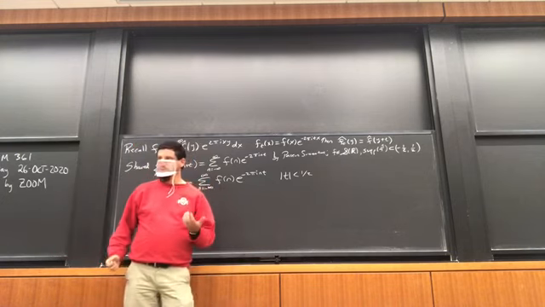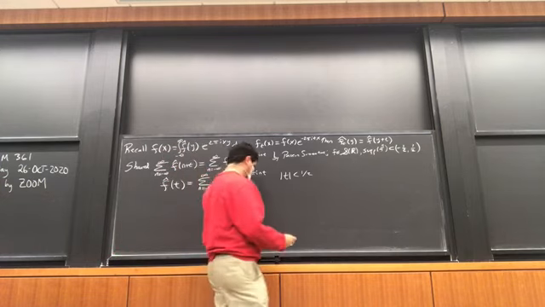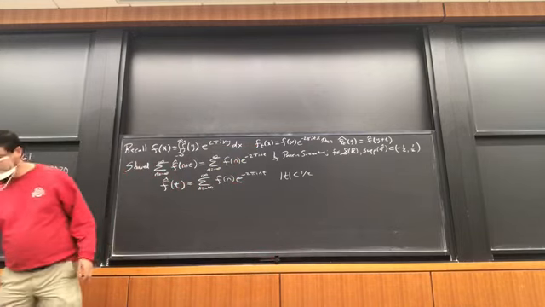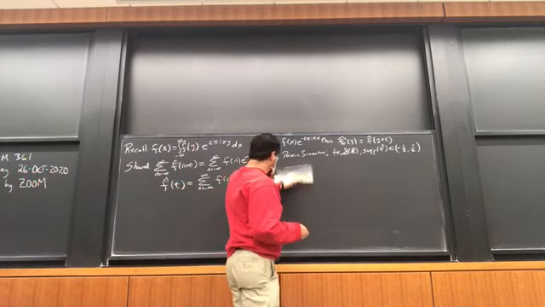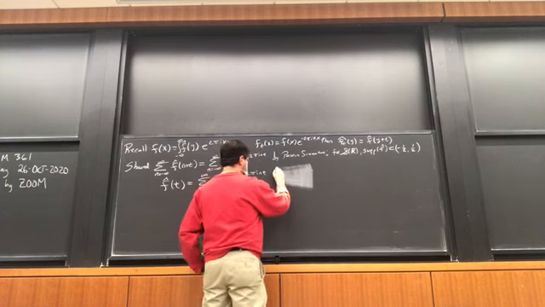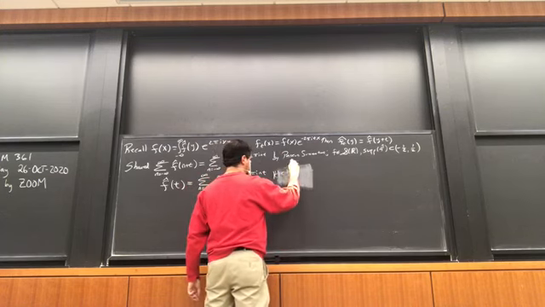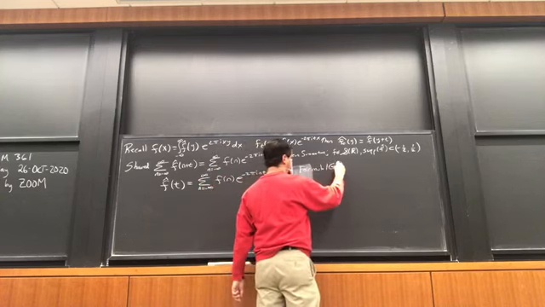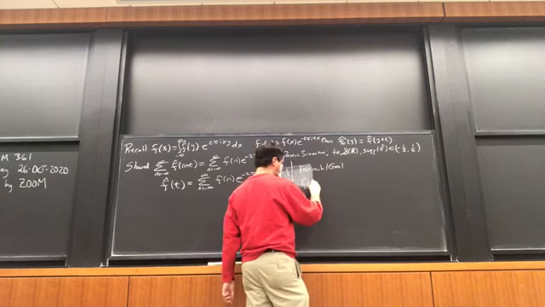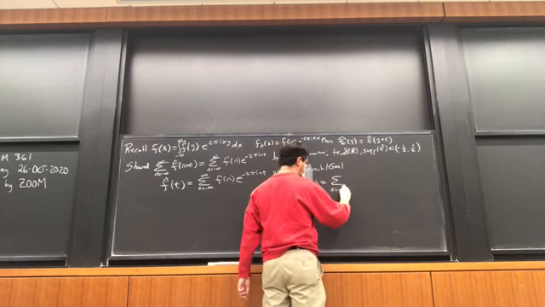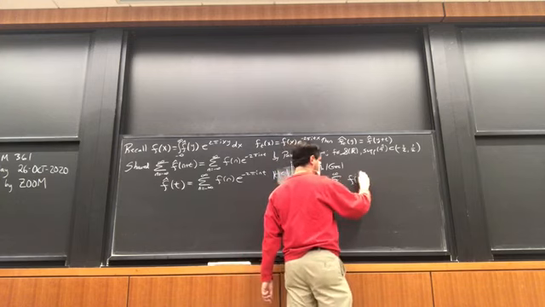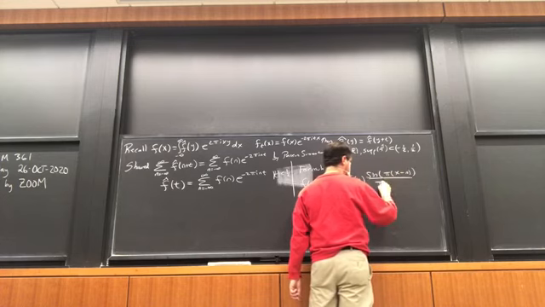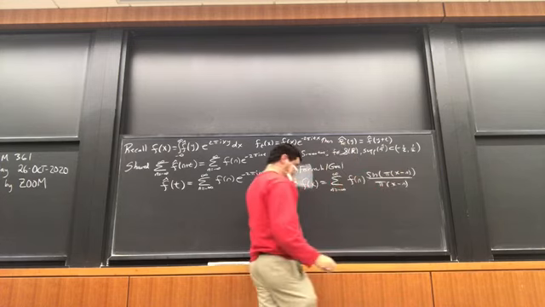Okay? We want to get a formula for f of x. So does anybody remember the formula we're trying to prove? Oh, it's the integer, right? Yeah. It's f of x equal to the sum from negative infinity to infinity of f of n times sine. So f of x is the sum, n goes from minus infinity to infinity, of f of n sine of pi times x minus n over pi times x minus n.